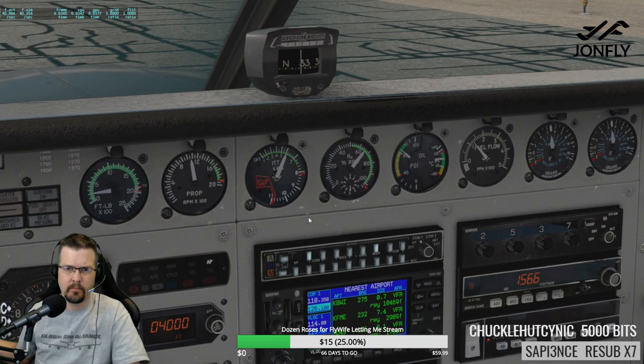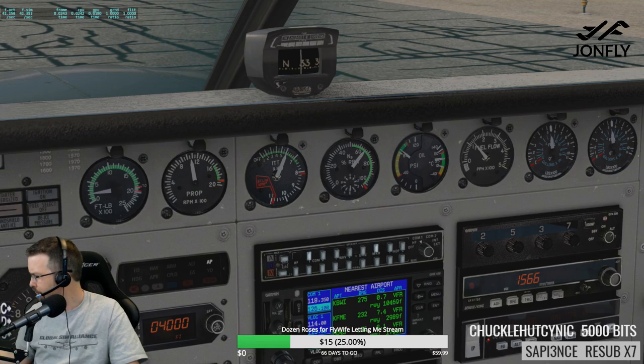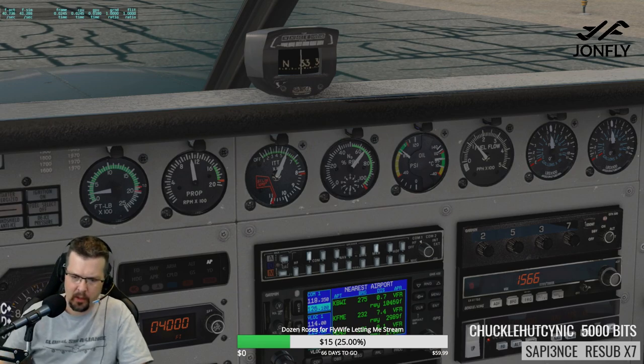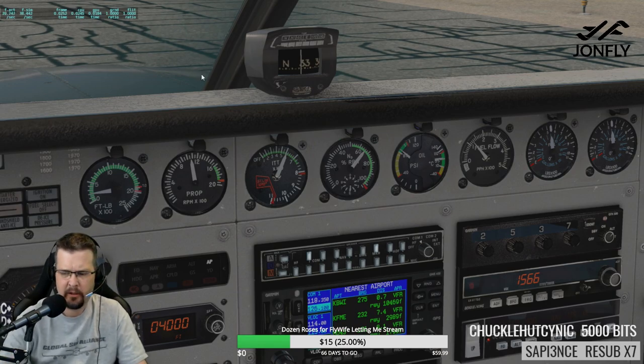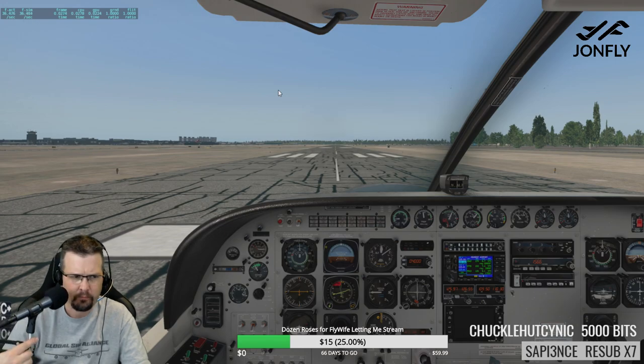Okay. Do you happen to know offhand what the rotation speed is for the Caravan? The Caravan's about 80 to 90 knots with no flaps. With flaps, it's around 80 knots. Something that I saw in a real-world video is that they rarely use flaps on takeoff in the Caravan.